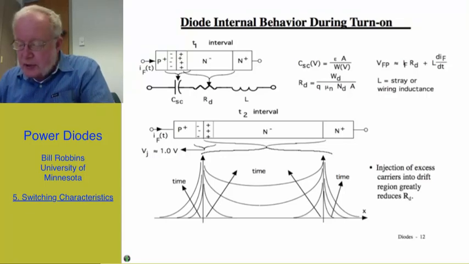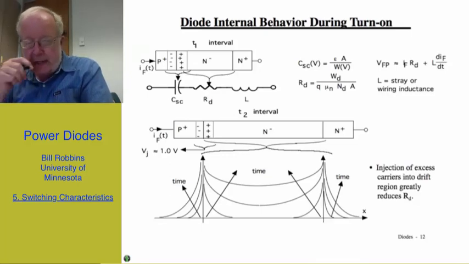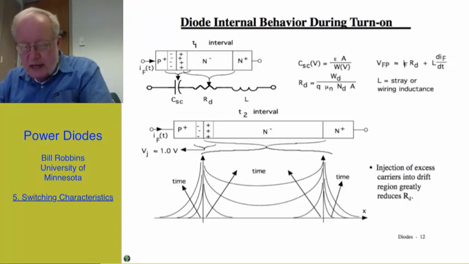Space charge capacitance is usually modeled as a capacitance where the distance between the plates is equal to the space charge width, and on one plate you have the total positive charge in the positive space charge part of the depletion region, and the total negative charge on the negative plate is the negative charge in the negative side of the depletion layer. The drift region resistance starts off at the ohmic value during turn-on before you have any stored charge, and gradually gets reduced down to much lower values as you achieve the steady state non-equilibrium value of excess carriers in the drift region.